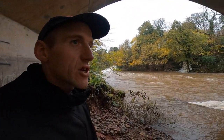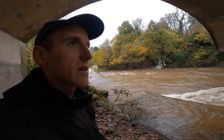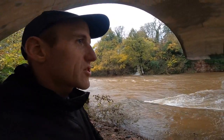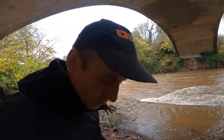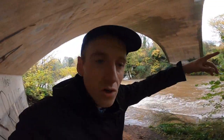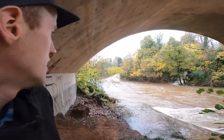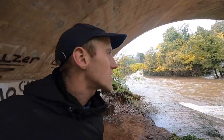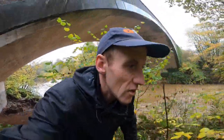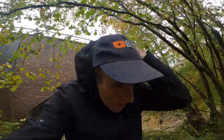But there you go, folks, another little nugget of Scotland and the crazy history of this. Not even crazy history of the bridge, but more the crazy conditions of the land at times. I was just thinking I could take a walk up and have a look over the edge of this other little bridge. You can hear the roar from these rivers, it's just biblical. And I'm obviously limited as to where I can go. Most of the roads are flooded out. Some roads are closed because of the extreme storms we had.